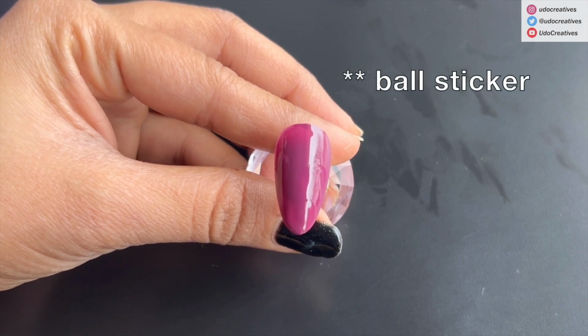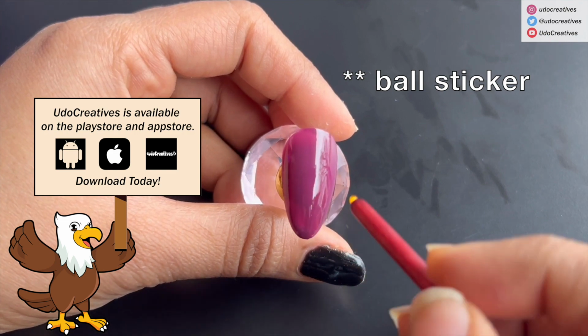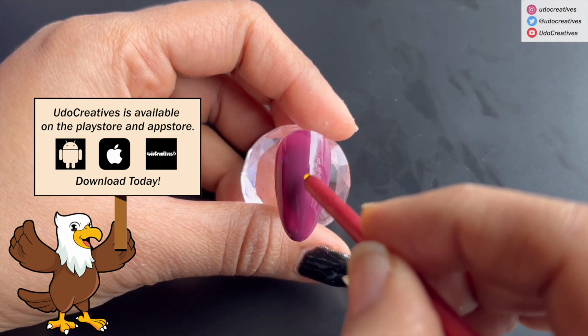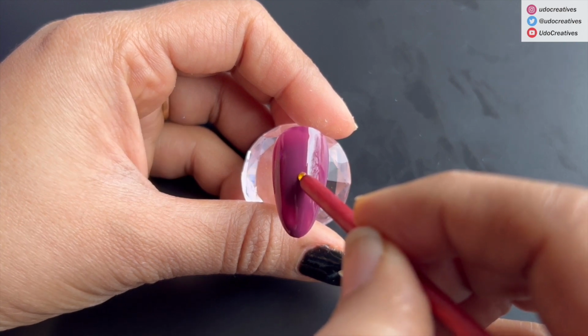Okay, time to work on my sun. First, I will apply a ball sticker to the middle of my nail. This will serve as my sun's core. To add the sticker, you can use tweezers if you have any. I'm using a custom tool.